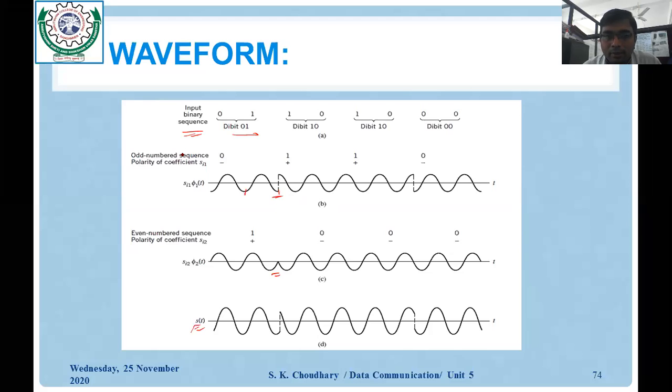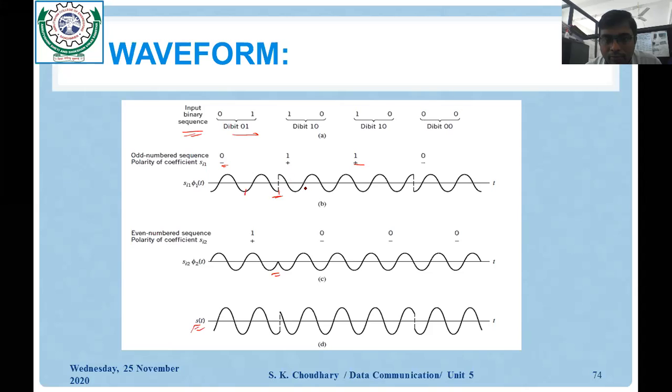That I have drawn with the help of the top-selling book by Simon Haykin. Maybe there are some differences in taking +1 and -1, but just consider it for the understanding purpose of how the QPSK signal has been drawn. So for 01 it is taken as binary 0, and for 10 it is +1, then for 10 again +1, and for 00 it is binary 0.